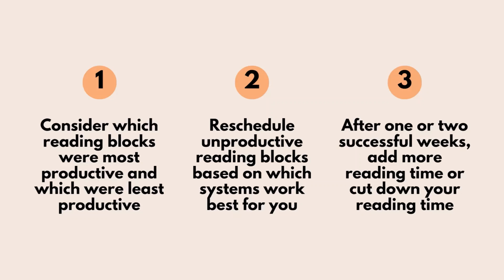If you found that breaking up readings doesn't work, try making them longer. If you found longer reading blocks don't work, try breaking them up. Perhaps there's one day a week when you regularly aren't reading. Where else could you move that reading block? And then after you've had 1 or 2 successful weeks, you could add more reading time or cut down on your reading time, depending on what your goals are. With any plan, you want to be constantly reassessing and constantly updating based on your course needs and based on your goals.